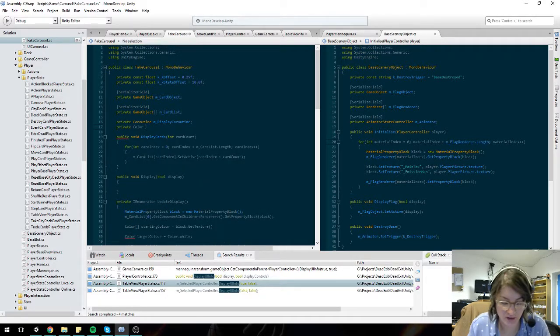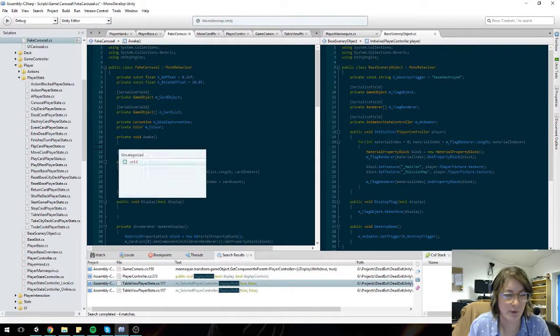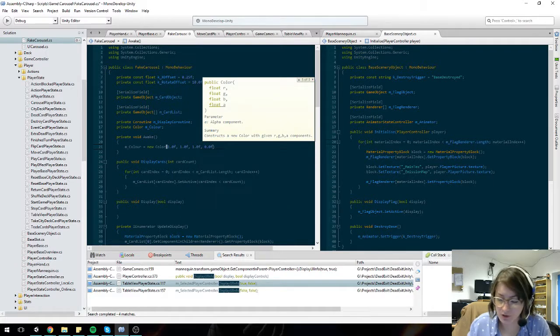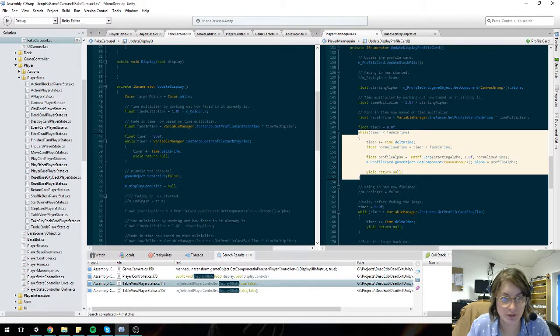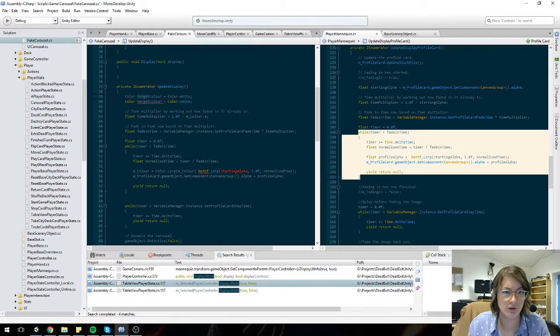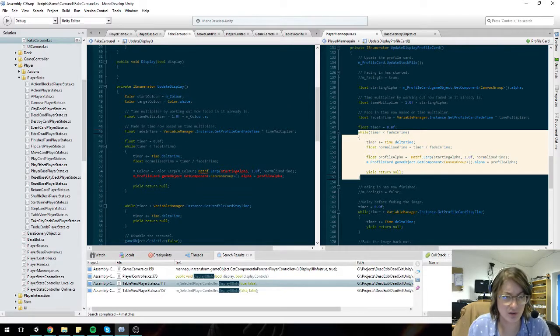That's what I'm going to do. Color is going to start off as a little hacky way around. Maybe this will work, maybe this won't work. I only care about the alpha. Oops, I don't actually want to delete it from there. I hope this doesn't treat it as a reference. Yeah, no, it should be. Otherwise, when I change colour, it'll change the starting colour, and we don't want that.